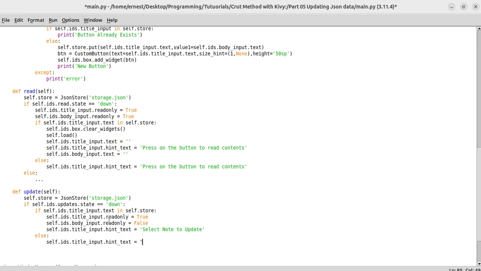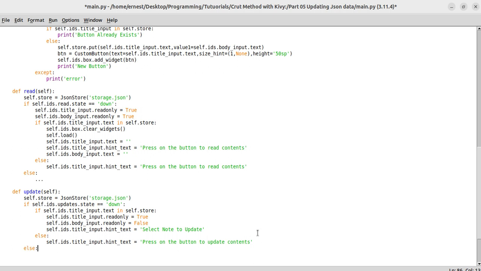This hint text will just explain: press on the button to... Okay, that's okay.